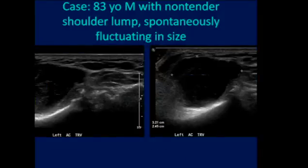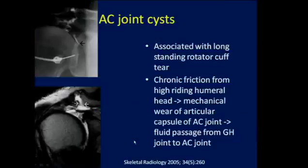deep venous thrombosis. This is an 83-year-old man with a non-tender shoulder lump, which was spontaneously fluctuating in size. What we see is a cystic lesion with a few internal echoes. Of note is that this cystic lesion is in close proximity to the left acromioclavicular joint. Here we see the border of the joint is irregular, there's some spurring. This is someone with osteoarthritis.